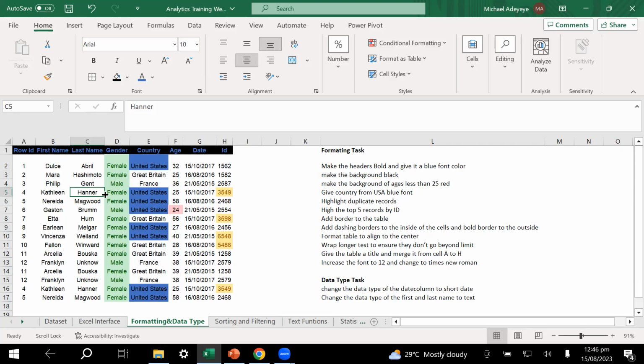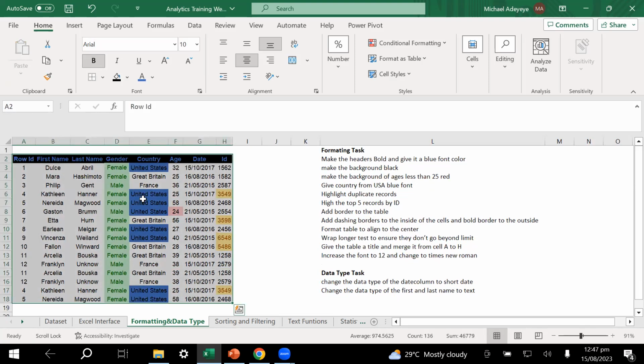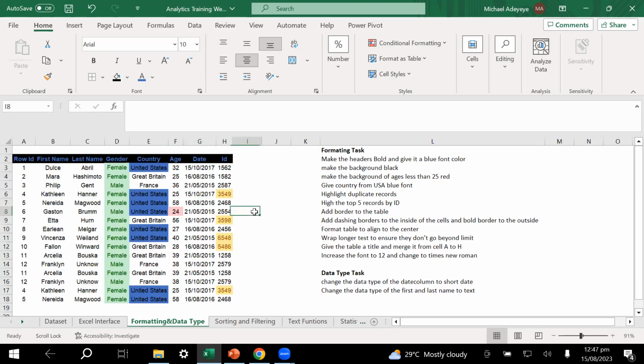Now, I want to give it a title. I'm just going to shift this table down, Control C, or Control X to cut, and then Control V. So what I will need from you now, as one of our assignments, I will drop it, is to give me at least 30 shortcuts in Excel, right? Now I want to give you a title here. My title will be my first table.